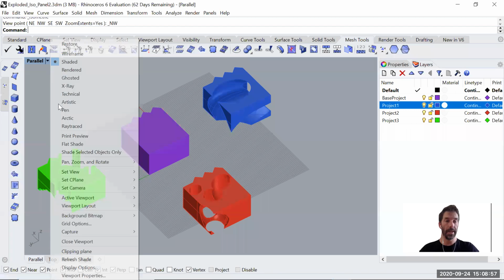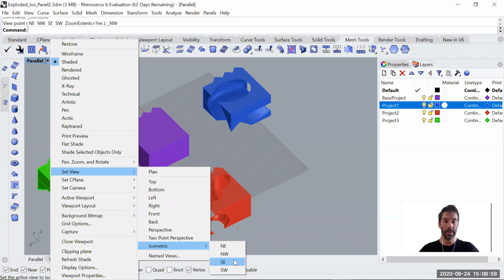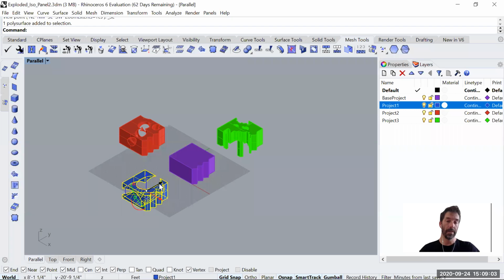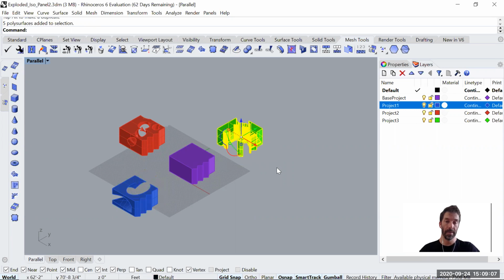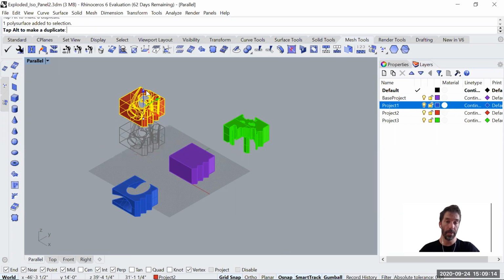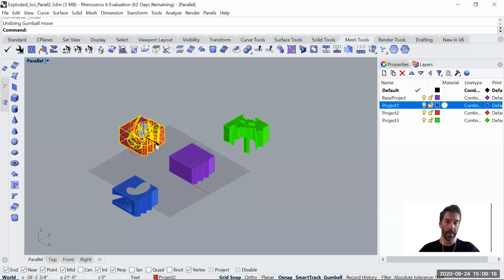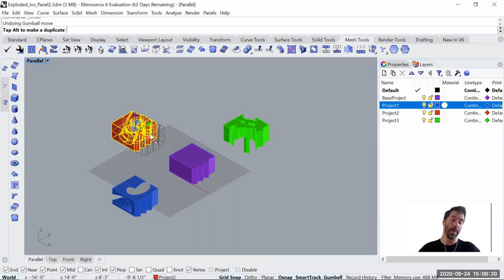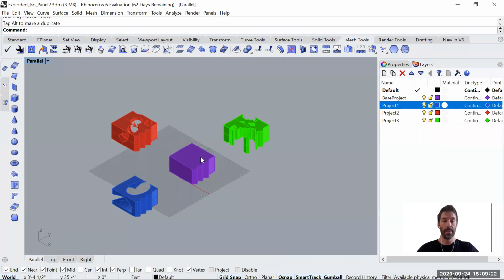Okay, I don't like that one either. Let's see, southeast, maybe southeast, why not? I can still select and move them, always using the arrows to be strict about the direction of the offset. So don't use this arrow now going up. You want to make sure that that's the origin and the orientation of the displacement, okay? Okay, I'm gonna save that.